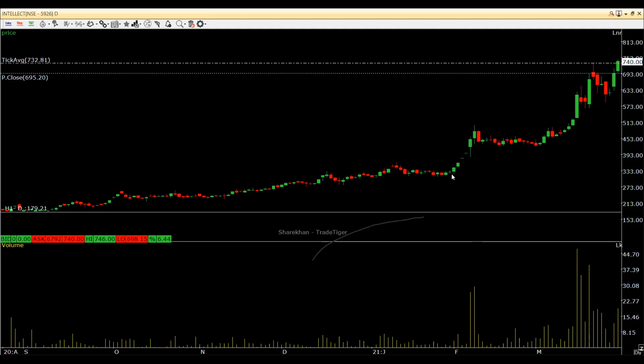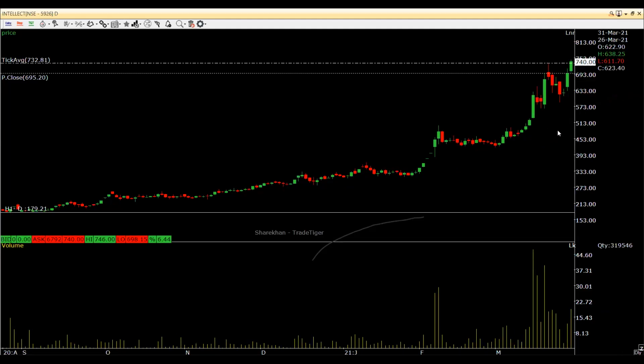Now this buy zone, God knows when it will come. 333 is never coming back, at least not in the near future. Now this was a weak buy zone. Probably just at this candle, here. So if it ever reaches this point again, you should think of buying it. But this is a stock where you buy any dip, so this is a good time to buy. Around the 570 level, if it comes back, you should be buying it.